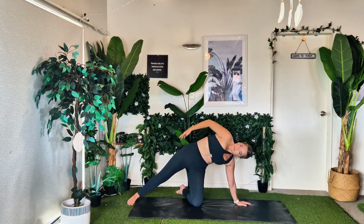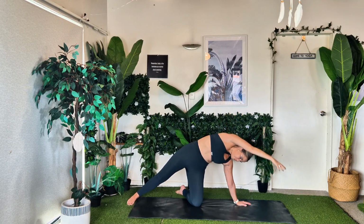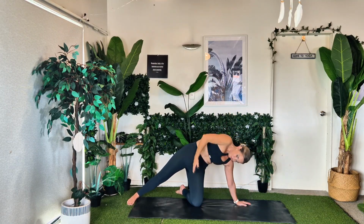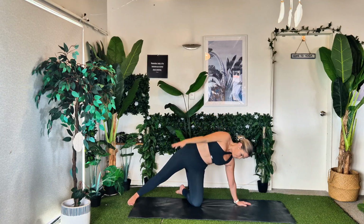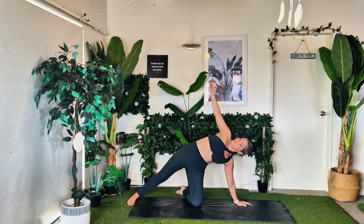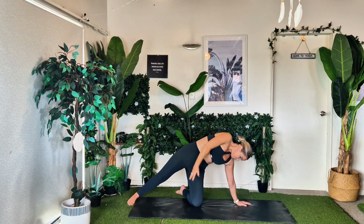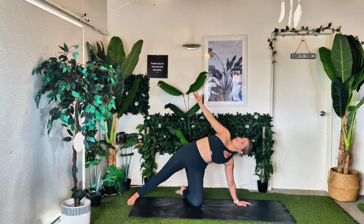Finding a connection to your breath. So inhale as you sweep the arm all the way around. Exhale as you finish that circle. And keeping the ribs closed, flowing freely, and then going back the other way when you're ready. Maybe noticing the difference between the sensation of the shoulder as you move from one direction to the next.